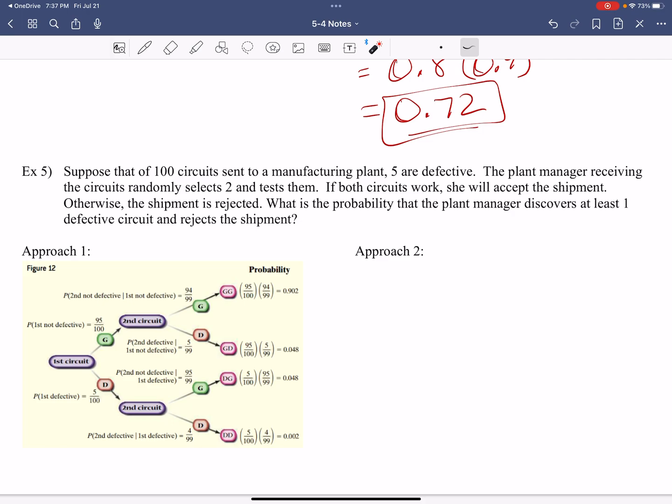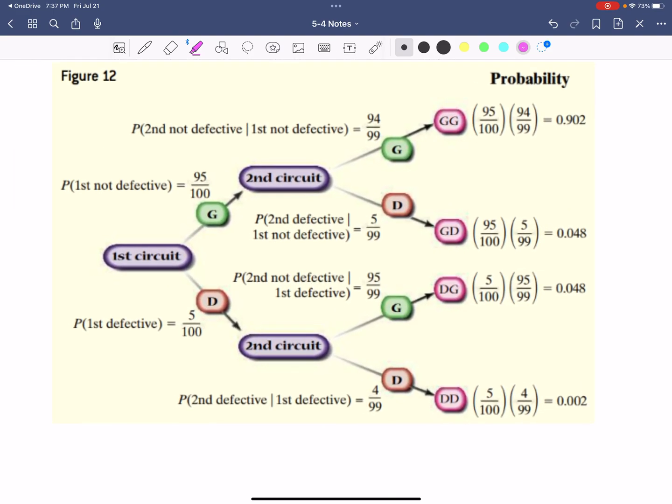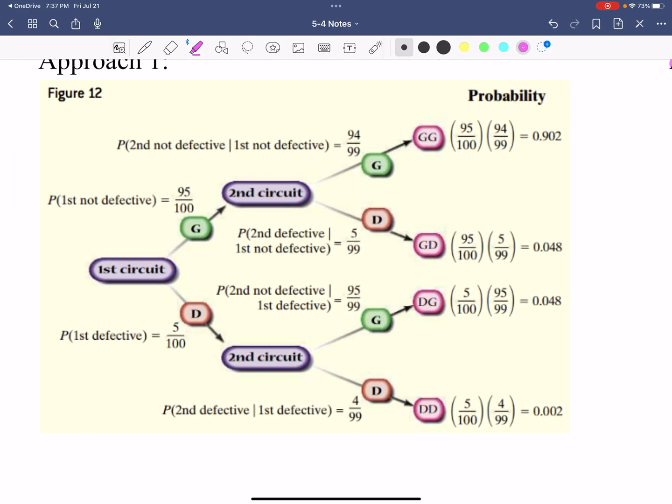Okay. So as soon as you see the words at least, did that trigger anything for somebody? Complement rule. You guys are so good. So when I'm looking at least, I want to think a complement. Now we're going to handle that here in approach 2. In approach 1, I'm going to make this bigger so we can see it better. This is how you could approach it. This is not how we're going to, but I want you to see what this looks like. All right? Because I want you to be able to determine, does this make sense? Sometimes seeing the chart will work.